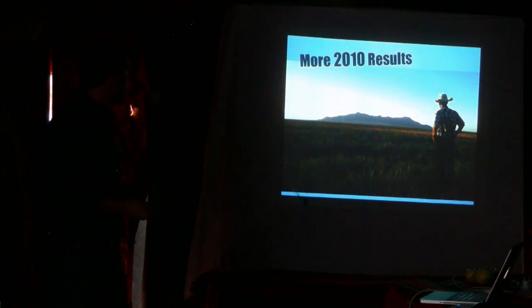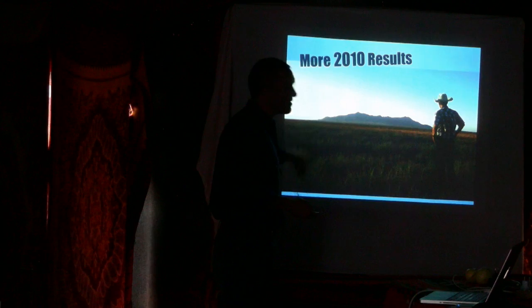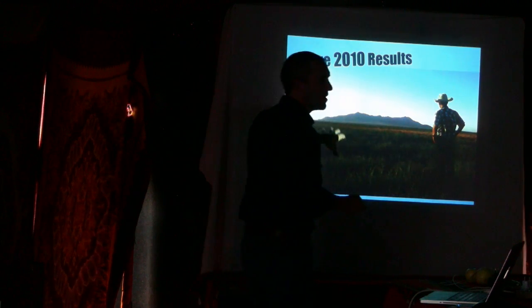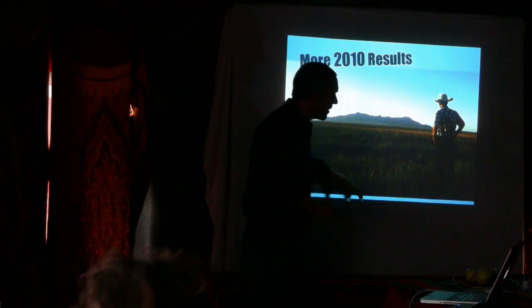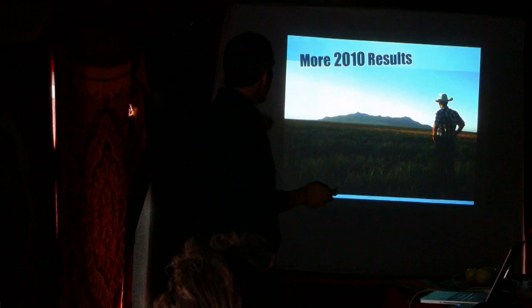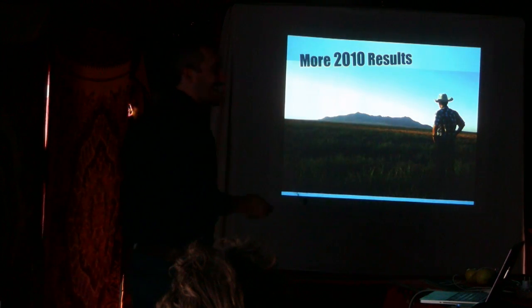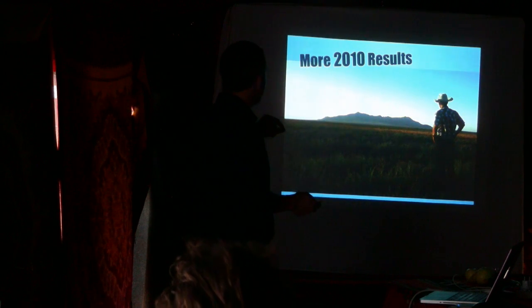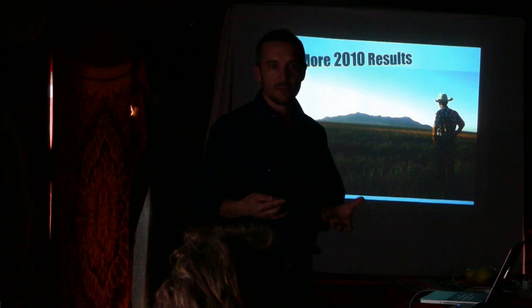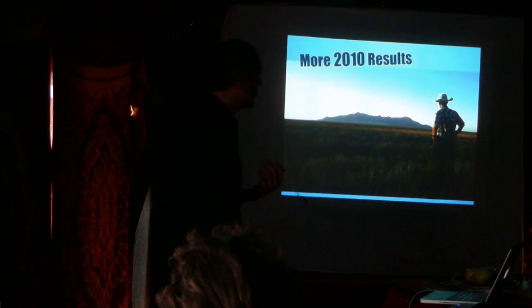So additionally then, in 2010, this was actually in the springtime. These are not desirable plants, but in the state we were in before, any plant is desirable. For our ultimate ends, not desirable plants, but they're green. No other farms or properties in this area at this time of the year, which is the driest time before the monsoons show up, were showing any green at all. And this was 2 years after. These plants are growing longer because they have the moisture available. Their growing season is longer. They're storing carbon for a longer period of time, creating roots for a longer period of time.